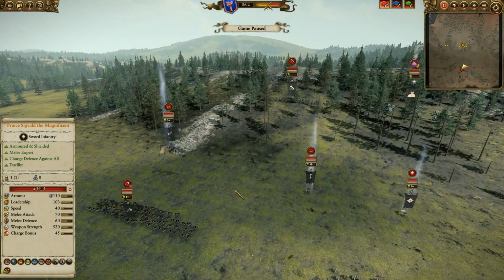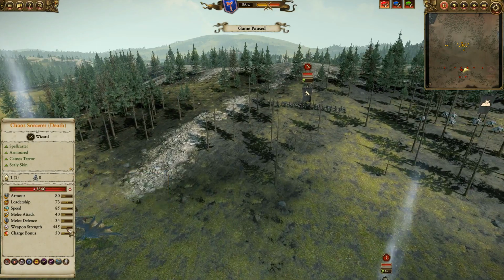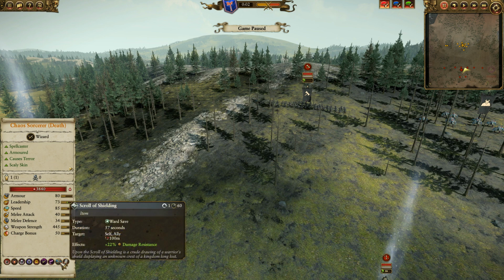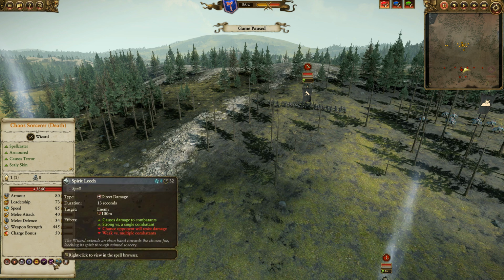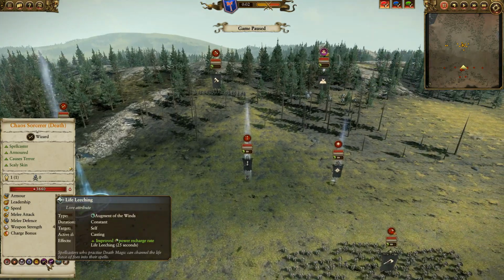And another interesting thing on this Chaos build is he has two sorcerers. He has a Chaos Sorcerer of Death, which gives him the Forbidden Rod, which really improves the magic that is available to Chaos. He also has the Scroll of Shielding for 20% damage resistance, and Spirit Leech. And people often use Spirit Leech to try and get artillery or to snipe a Lord. And he does have Life Leeching for the improved power recharge rate.